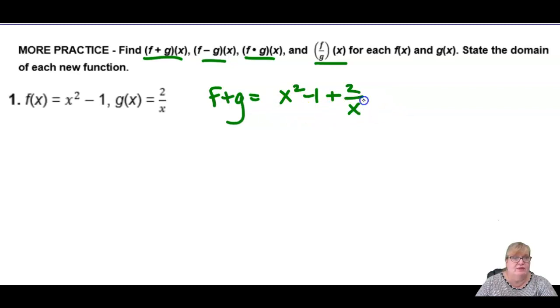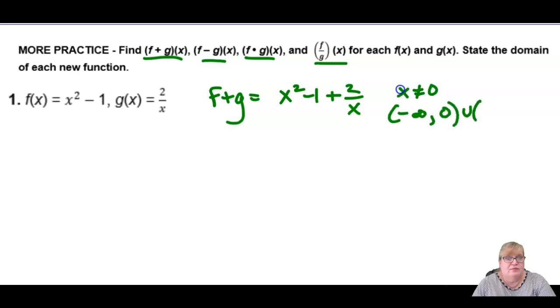I don't believe I had any with denominators on the Delta Math assignment, but if you have an argument that you put something in and it marked it wrong because of standard form, you take a picture and we'll talk about it, but I don't think it's going to be an issue. All right, the only thing x is restricted is it cannot be 0 because we can't divide by 0. So we could say x cannot be 0, or if we were getting all fancy-dancy, we would say in interval notation, it's everything up to 0 but not including 0, and everything from 0 and up but not including 0.